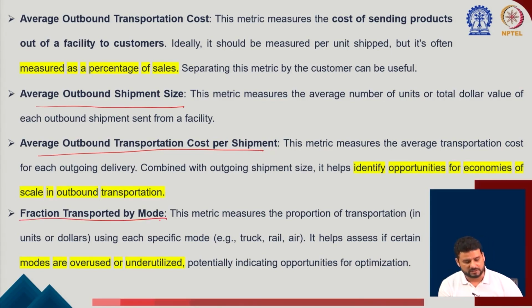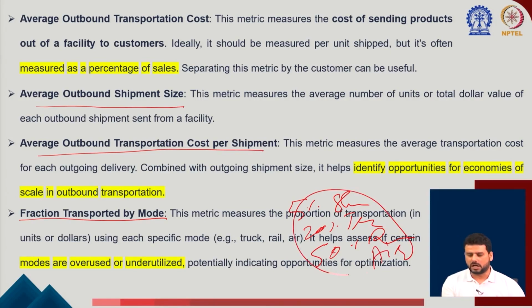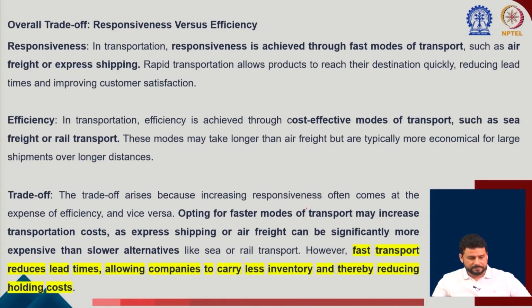Fraction transported by mode. So I am using 5% maybe ship, 20% maybe by train, 50% by road, and the rest of the part maybe by air. So this is how you can find out, and then you can say that our major portion is going through air, why don't we streamline that process and go with the routine maybe using ship or train, which is more cost efficient. Then you may need to set up location near the market, and you need to figure your demand function in a more refined way, so that you can get accurate information, right. Then it will help you to reduce that cost.